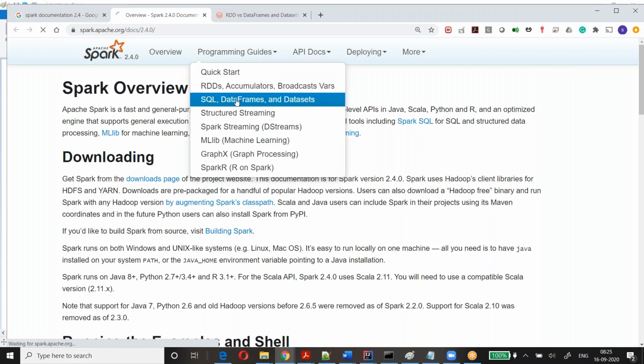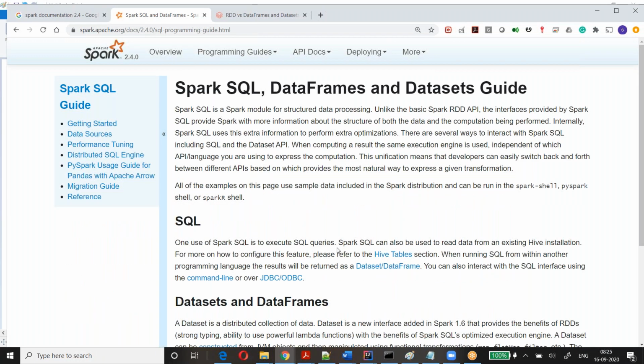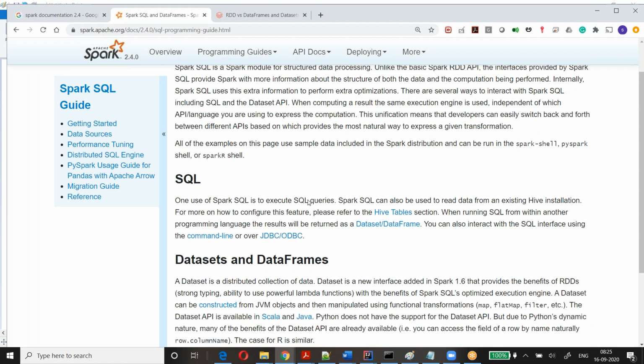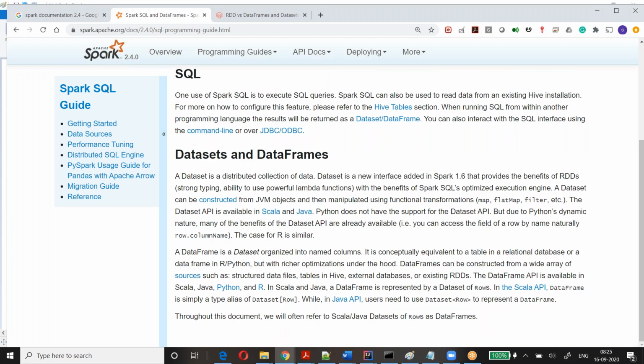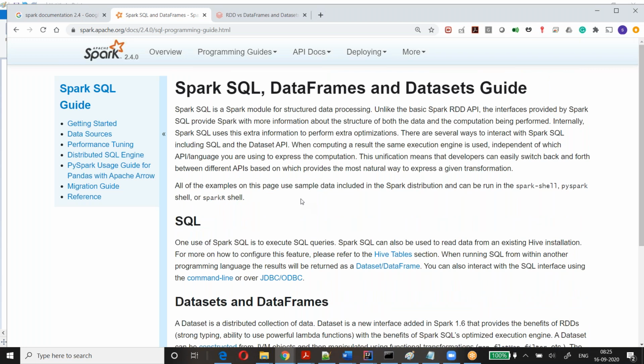You can see SQL, data frame, data sets. Now look here. This document has changed.